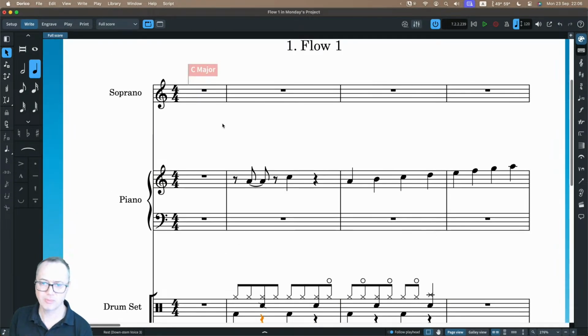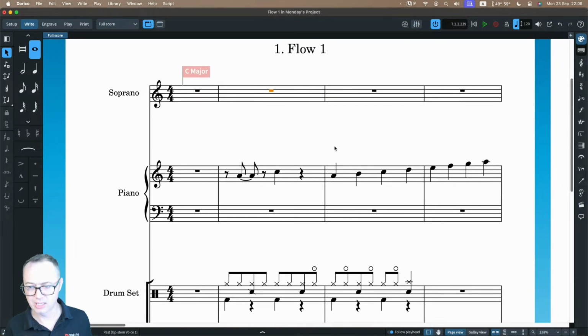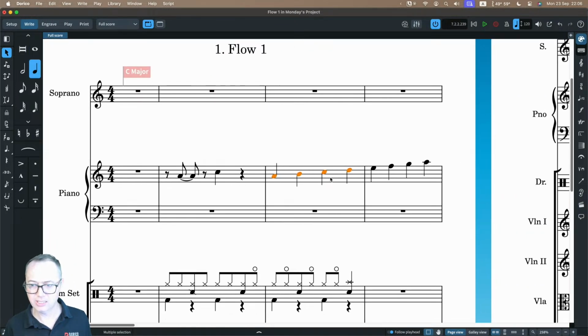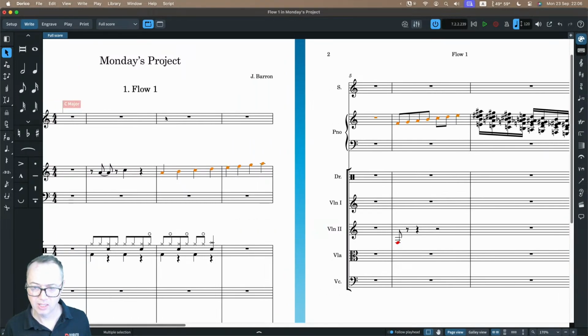Also, somebody asked about lyrics. The singer's not doing anything, so let's grab them some notes. Let's say you can have these bits from the piano, and these bits here. So you can Alt-click, which will copy them, or you can cut them and paste, or you can copy to staff above.